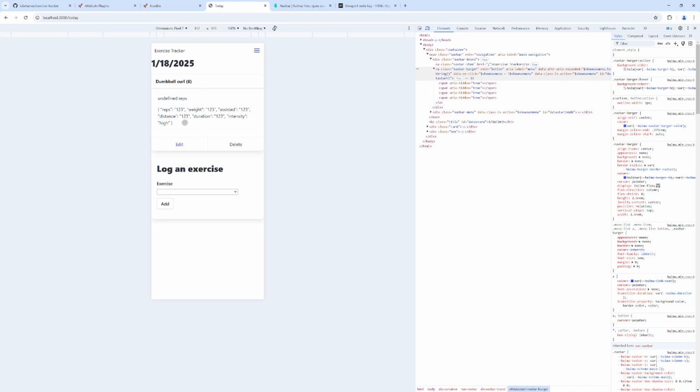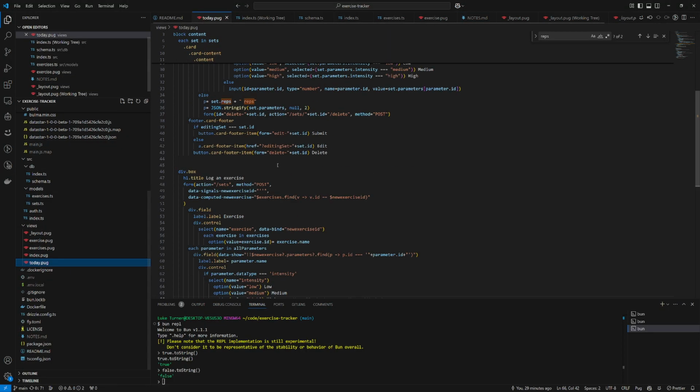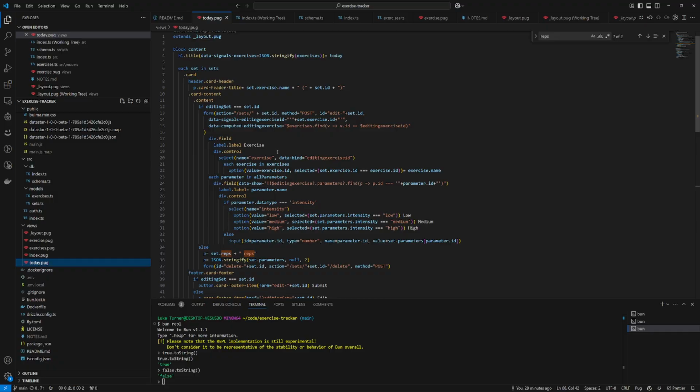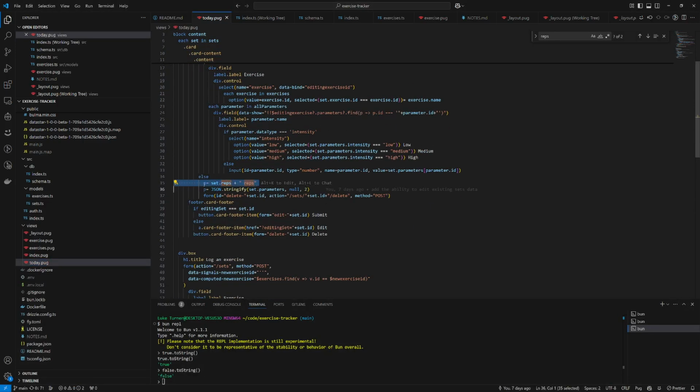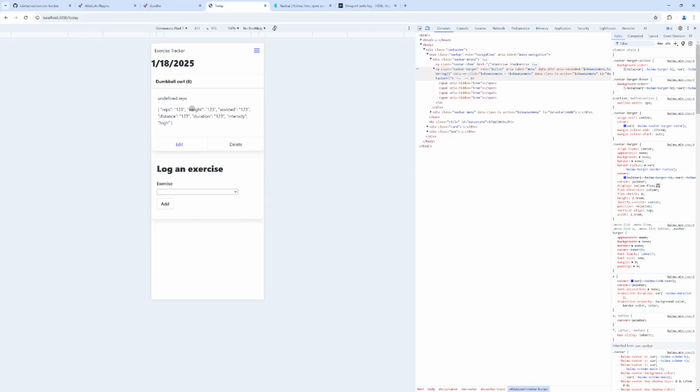Okay. And kind of similarly here, so that undefined reps thing, that is some code that I should take out. So this set.reps, I'm just going to take that out altogether for now. That was just some debugging I had in there.